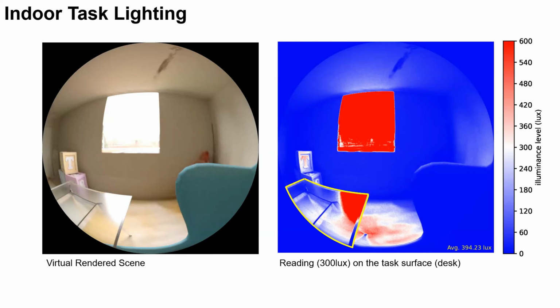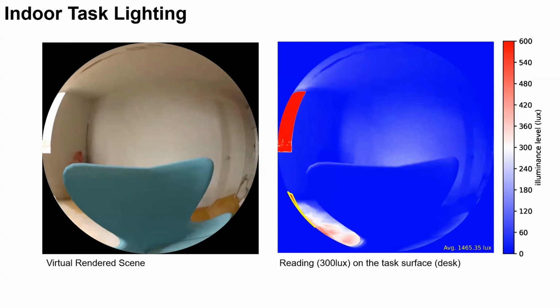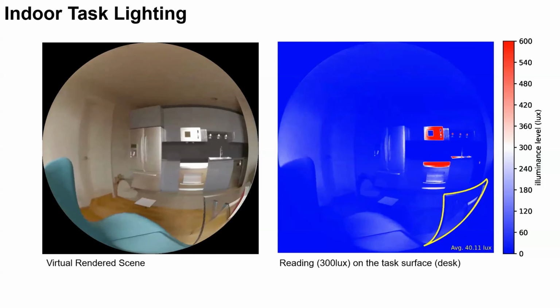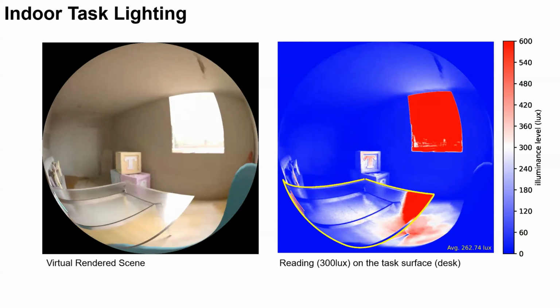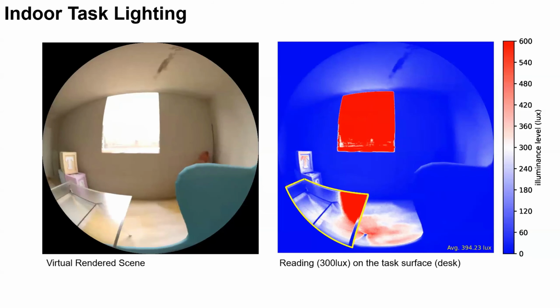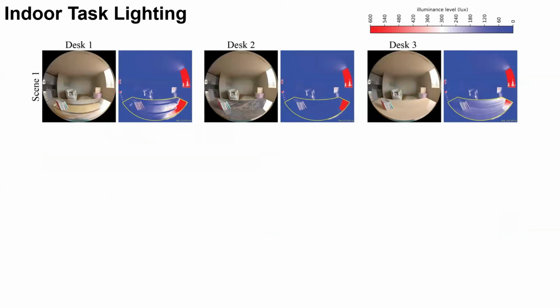And because we have a 360-degree panorama, we can visualize this space from different angles. And we can compute the average illuminance value from the desk surface, which is outlined in yellow here. Specifically, if we are sitting in front of the desk, we can select three different desk materials. The first one is glass, the second one is marble, which is very shiny. The last one is a wooden cover, so we can see less shiny effect here.